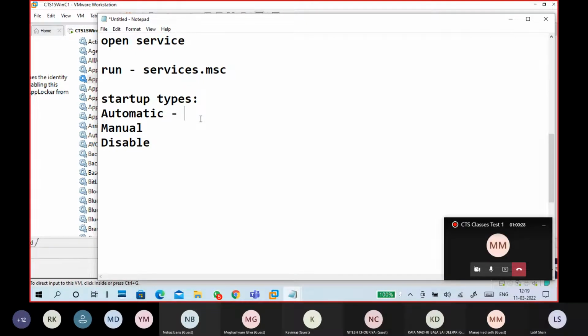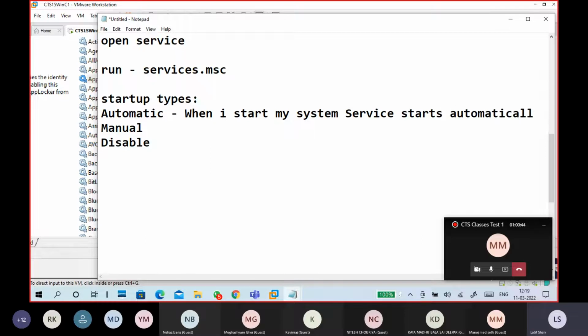So what is automatic? When I start my system or computer, the service starts automatically. Understand? You need not start the service. Automatically it starts. This service management is compulsory.